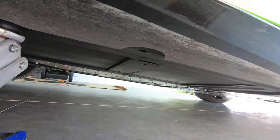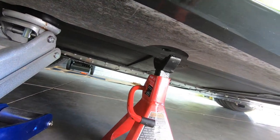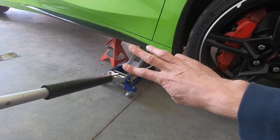There's a little area right here where I like to put the jack stand. Put it up and make it a little easier when we're under there — get as much clearance as possible. I always like to keep the jack under there just in case. Three points of support is always better than two.